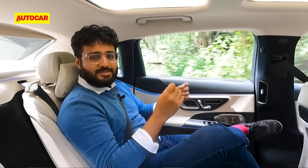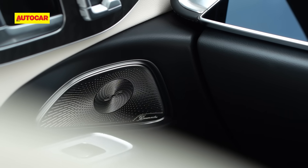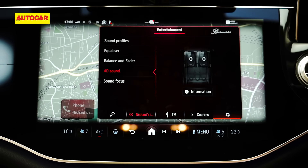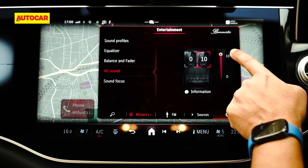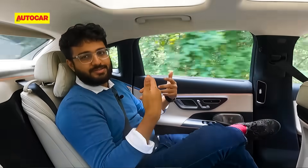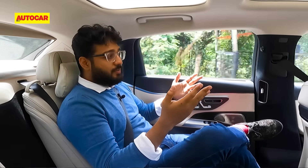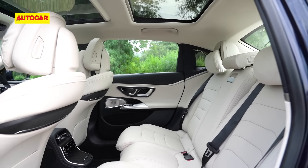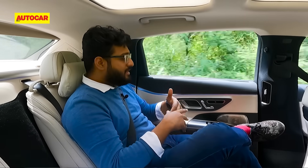Some things are amiss, like the Burmester 4D sound system — it's on the car but the 4D effect is only on the front seats, not the rear. The 4D sound means the front seats have exciters built in that add bass and thump depending on the song, and the overall effect is something you definitely feel. Having it in the rear seats would have been a big plus. There's also no rear control unit — you'd have to use voice activation or ask your chauffeur to control the command centre. That's a bit of a miss, but apart from that, there are no real complaints.